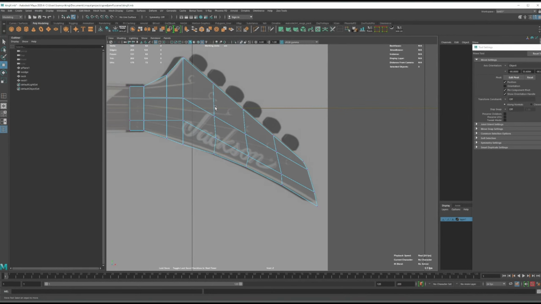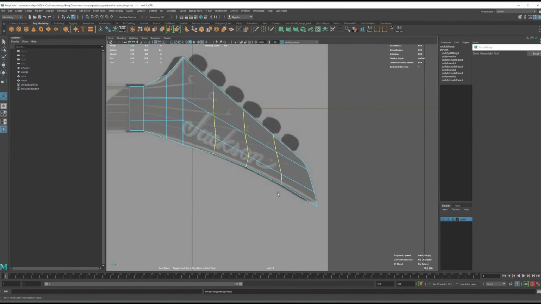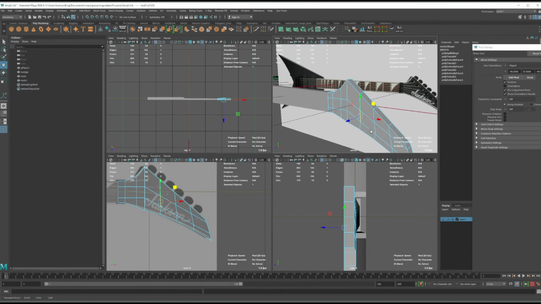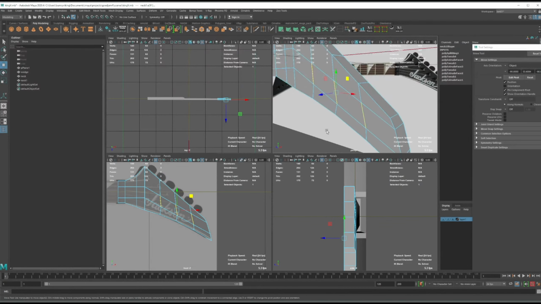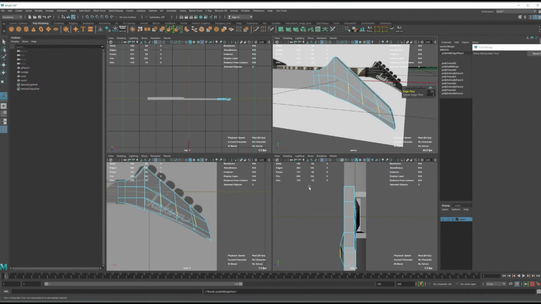Alright, and then what we can do in theory, if it works nicely, as it usually does, we do this edit edge flow. It wants to do the outside, which isn't what I want at all. Alright, so I'll try doing it this way instead. Just grab those 3. See what that does.